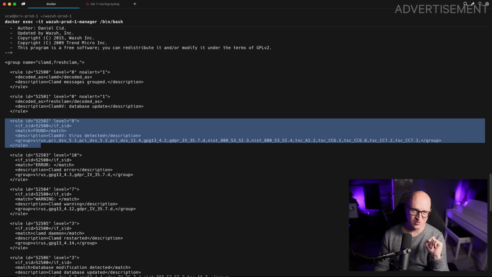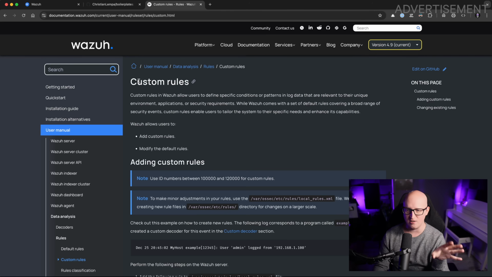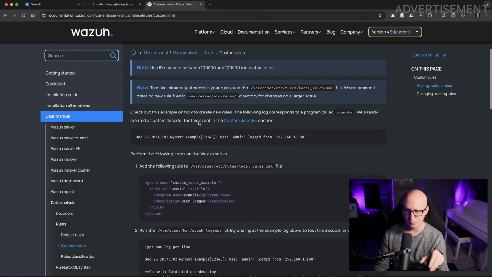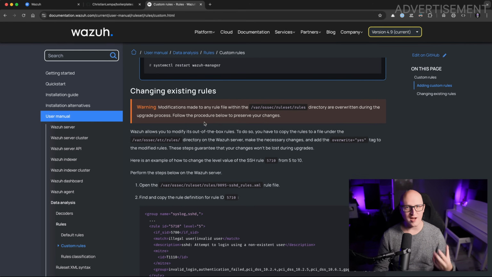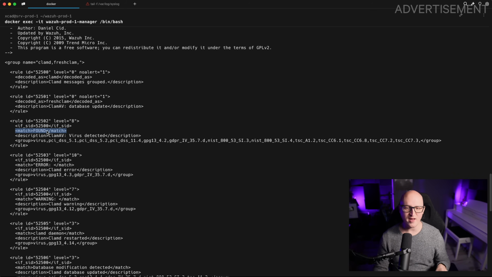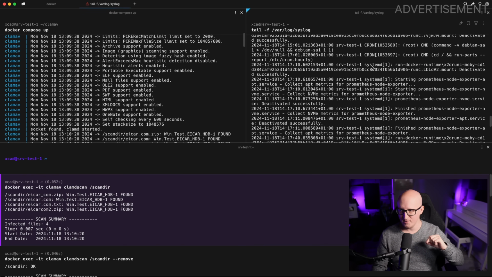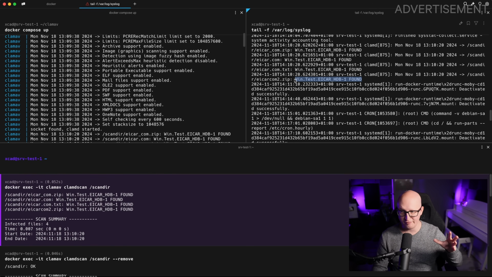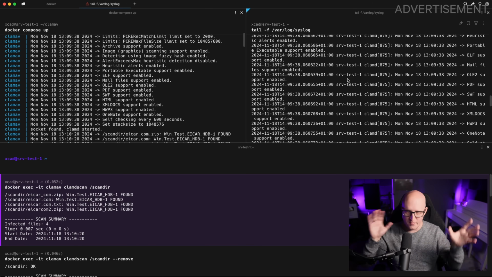So I searched for a way to customize those rules and override it. And there's also a nice documentation here on how to create custom rules, where you can adjust custom things, but you can also override existing rules and change the behavior. So I think it might be useful to modify the matching criteria a bit. We can, for example, use a regular expression that will define only if the word found is at the end of the log line. So for example, when it says virus found, then it will trigger this event, but not if the word found is somewhere in the middle of the log line.